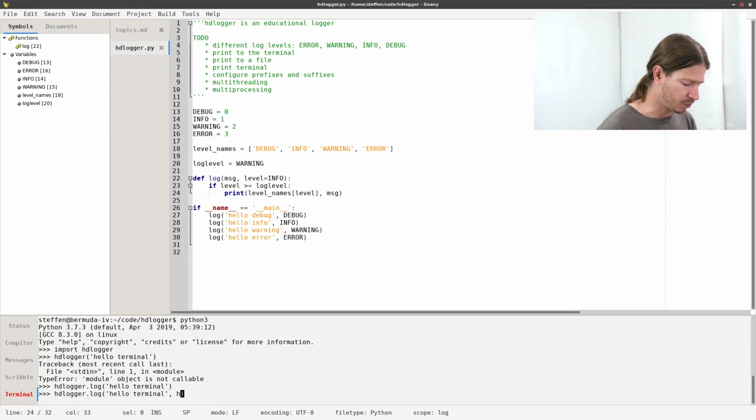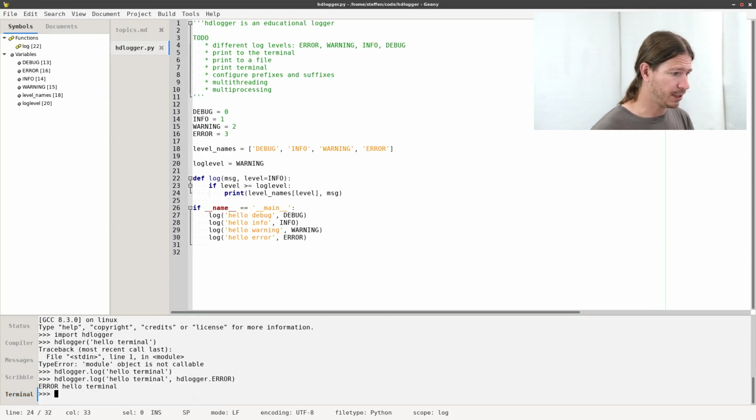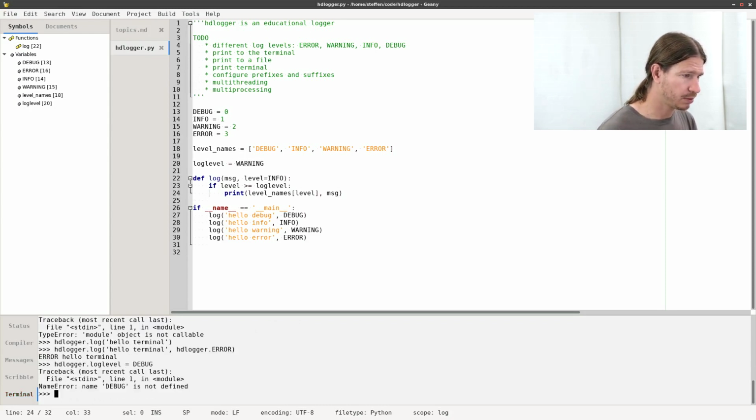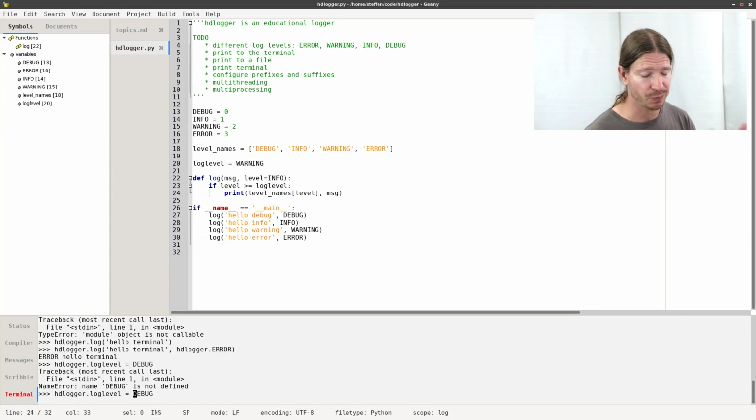If I use hdlogger.error, for example, it will print out an error. And I can also set the log level to say debug, and now okay, so the error here was name error, name debug is not defined because debug is defined within the module.